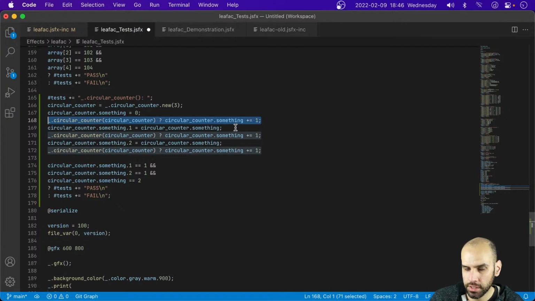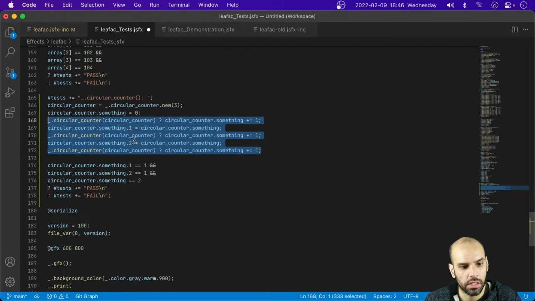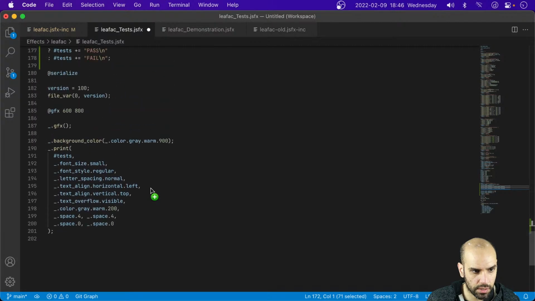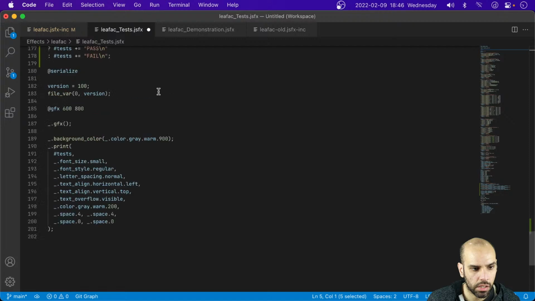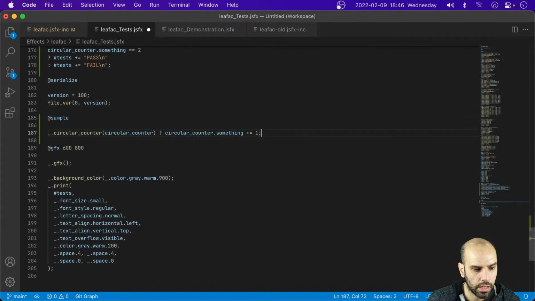So if you are configuring oscillators in a synthesizer, you want to configure the oscillators to begin with. And then the next time around, and definitely you would not, in reality, use code like this. You will not be copying and pasting this block of code over and over. Instead, what you would do is have this on some block of code that is going to run multiple times. Right now I'm writing this code in the init block, but you could have it in the sample block. And this is a loop. So this is going to be in a loop, so it will rerun this over and over 48,000 times a second.